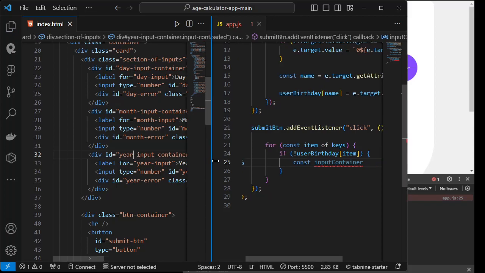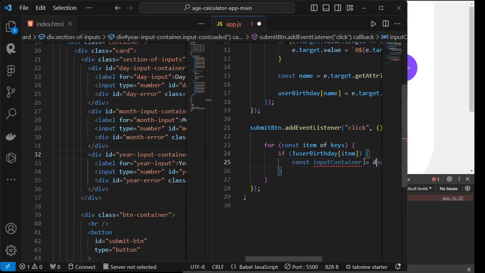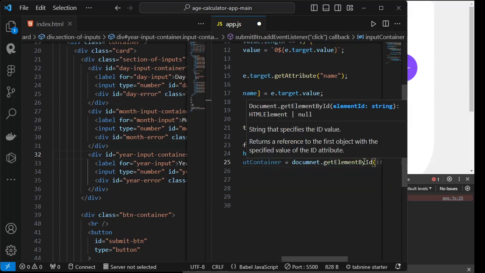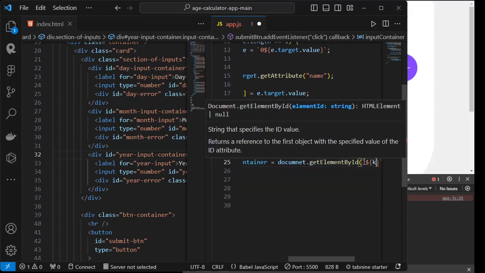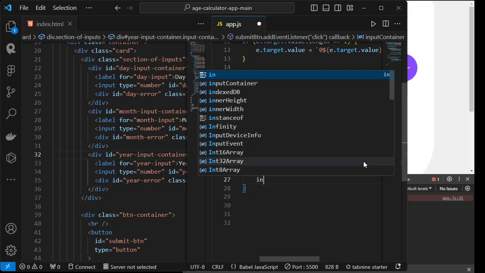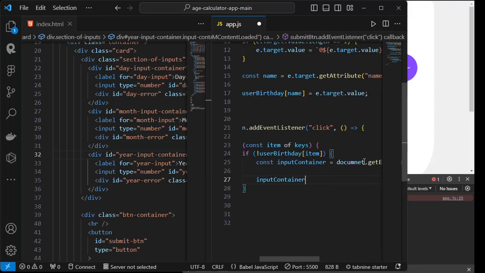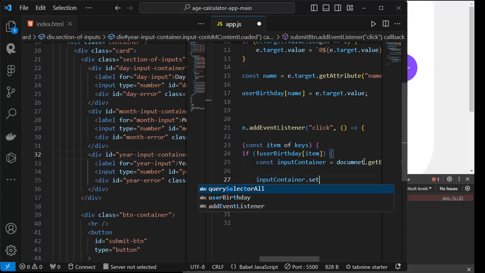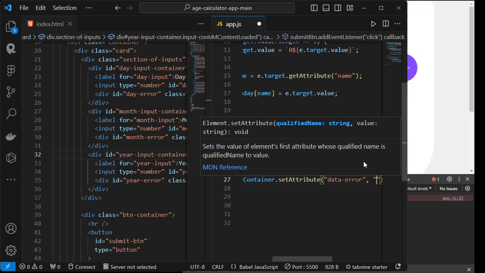And we can say that input container is equals to document.getElementById, that would be the key or the item, and then input container. So we can just say input container.setAttribute data error true.